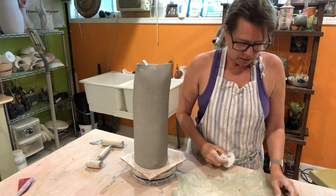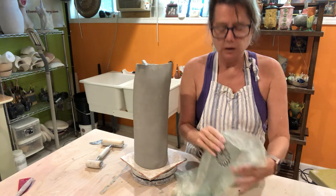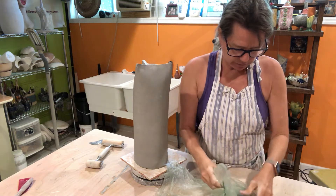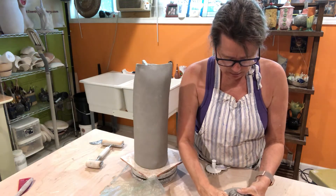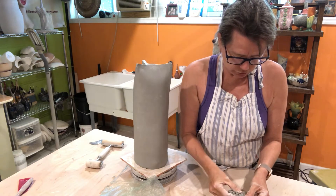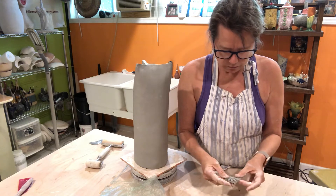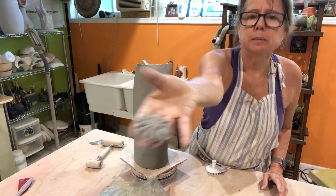That's kind of a thick piece of clay for this. But come out and kind of get an idea of what that looks like with the plastic on it. I'm going to take the plastic off and see if it cuts through the way I wanted it to. It did — it did a beautiful job. I'm just pulling it out of the piece right now, and this is what I have. It's a really neat clay plug.